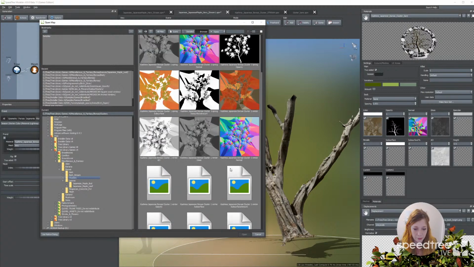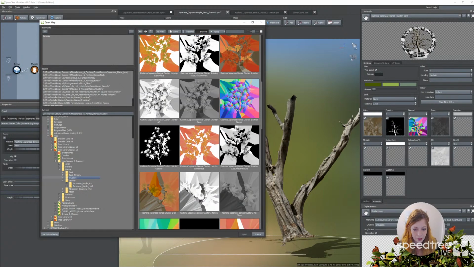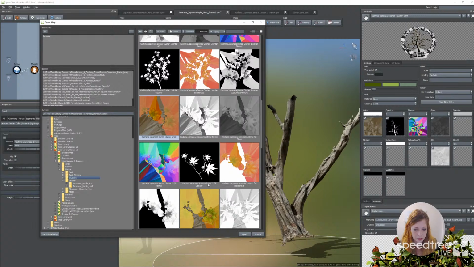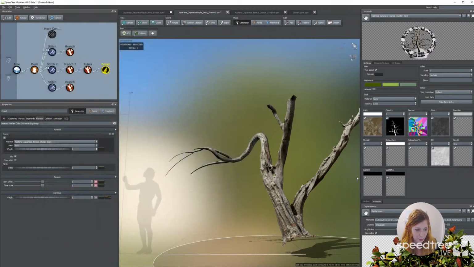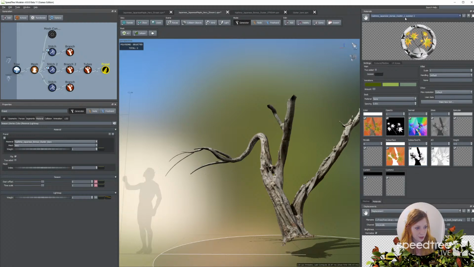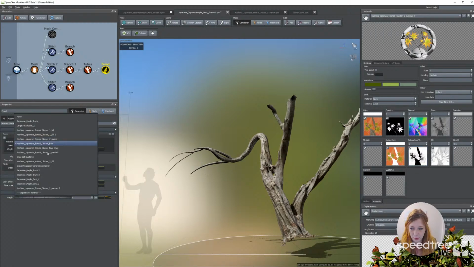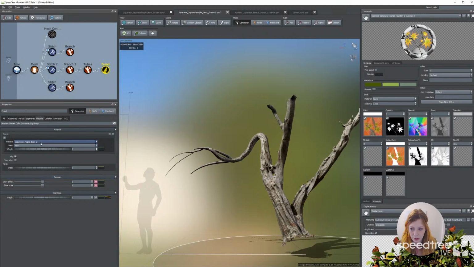Going to bring in just a new cluster just to see if it will load it. And if not, I might have to close it down and start it again. I'll just bring in the summer leaf. This is entirely just a test here. Let's see if it will load in a different one.